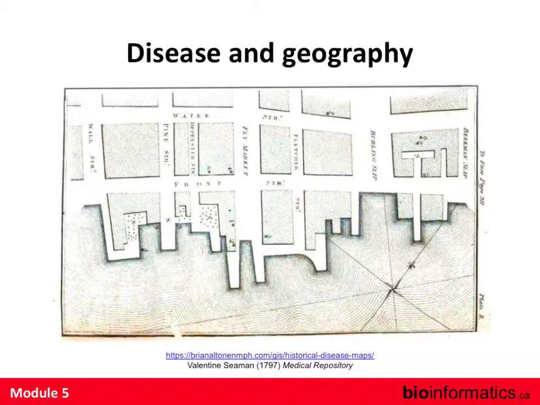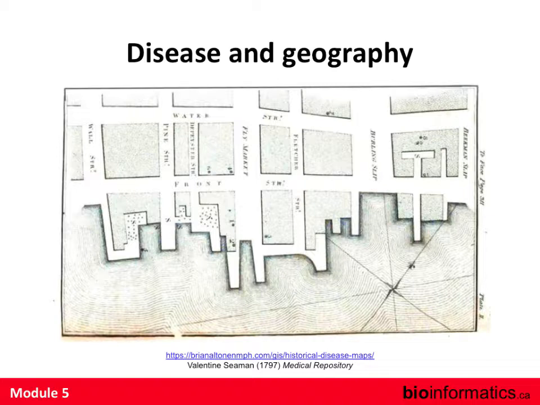And as one might imagine, a dock in 1797 in New York was not the cleanest environment known to humanity. It was pretty foul. And you had ships coming from all over the place with all sorts of stuff, right? Dumping the bilge, ballast water, you name it. And people started getting sick from yellow fever. And so it's cool in some sense, because what Dr. Seaman did was took a map of this immediate neighborhood and one other spot in New York as well, and said, is there any information that we can glean from the geographic locations of these cases?